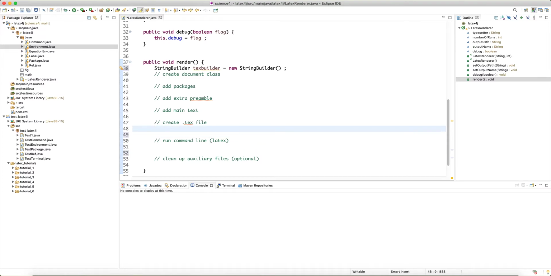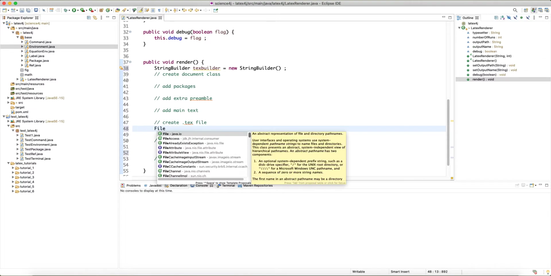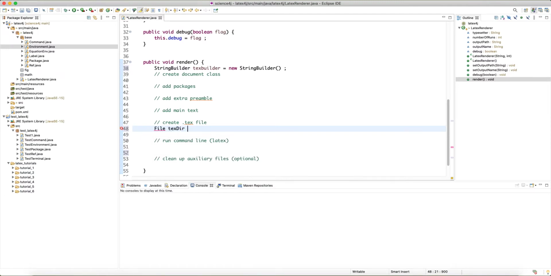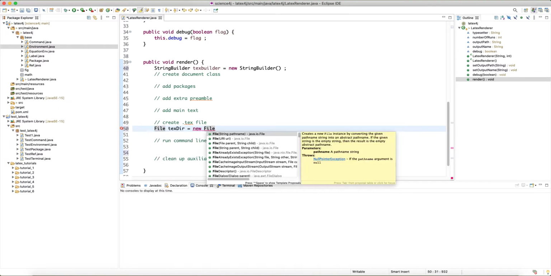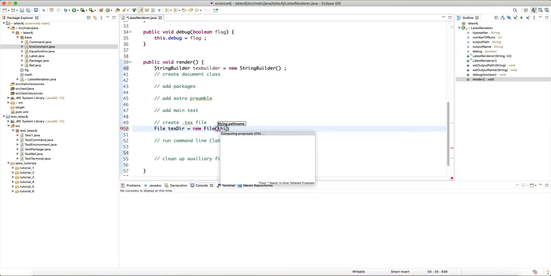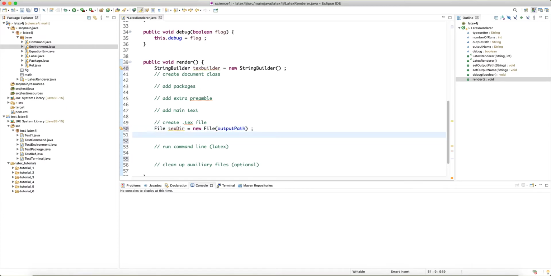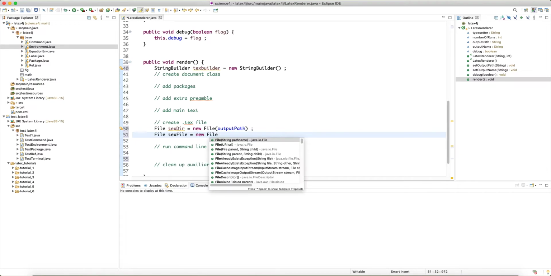How are we going to do that? So basically for the text directory, we're going to create a file object, let's also import it from java.io, new File, and then we're going to give it the output path, right? This is the output path where the text file is going to be saved. And then we can also create a file for the text file, new File, a string.